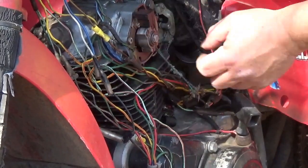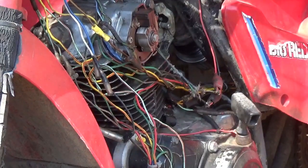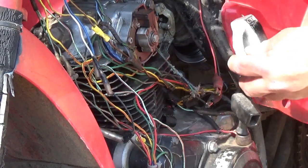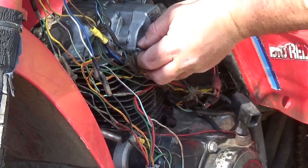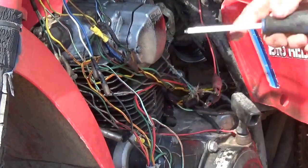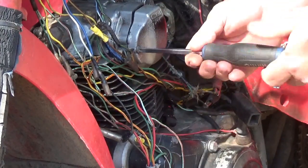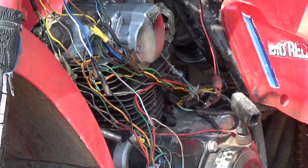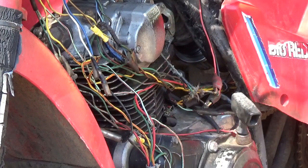Now I'm just making sure the springs are hooked up. Because if the springs aren't hooked up, it has a tendency to go toward advance, and when you pull, it kicks back, and it kicks back hard, like tear your arm out of the socket hard. So all of that, that's there. As a matter of fact, it looks pretty clean and good. We have spark, so I'm completely happy here. I'm going to check out the electric starter, see if it is going to make my life easy today.